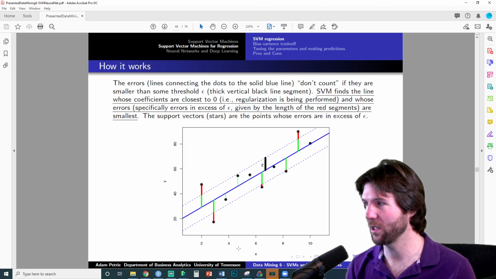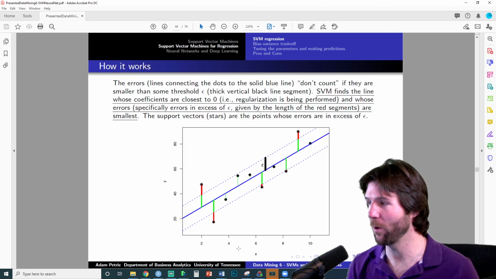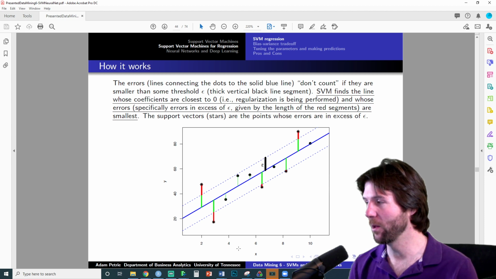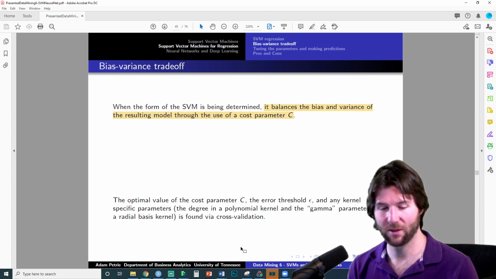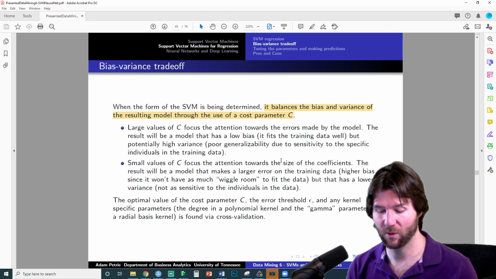You also see the parameter right here, which is controlling at what point we start to penalize ourselves. And then we can have a certain cost right there. Sorry, we noticed that was being covered up. I don't know why that's covered up. So I hope that makes more sense.